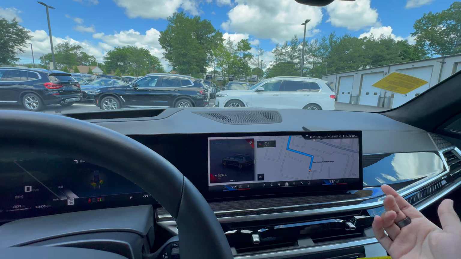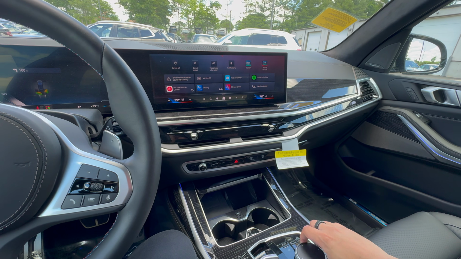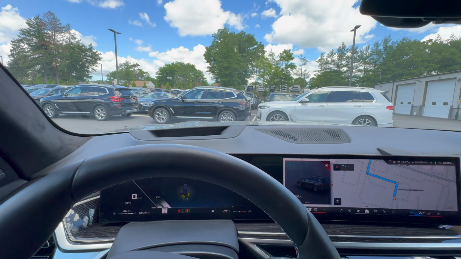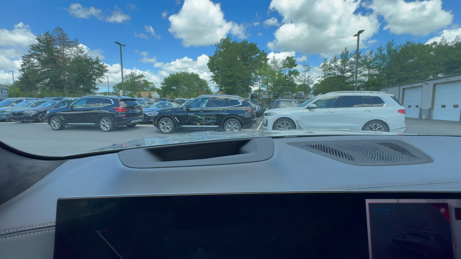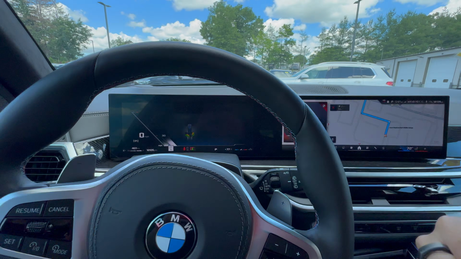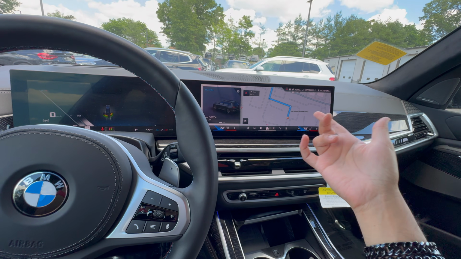But let's say you wanted to turn it back on. Let's use our controller this time. You can go up like that, go all the way over to head-up display, and click on it, and then you can see that our head-up display is back on again, right over there. Keep in mind, you can use your voice command to do that too, which is probably going to be easier, but you could use your shortcut to control that too.